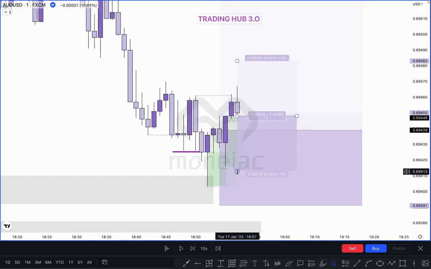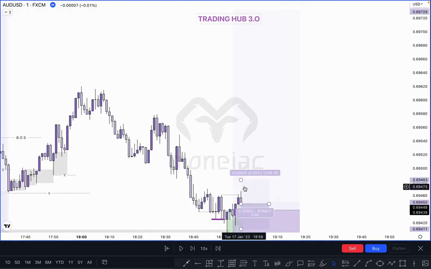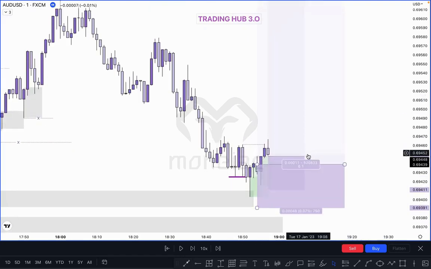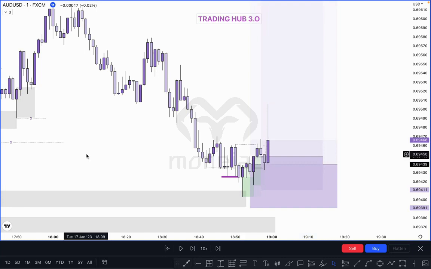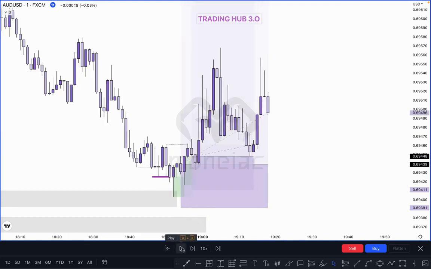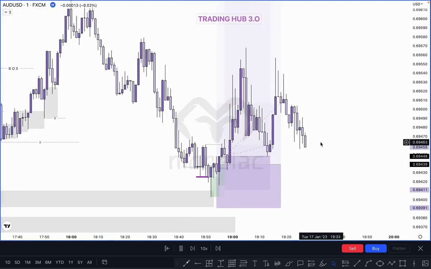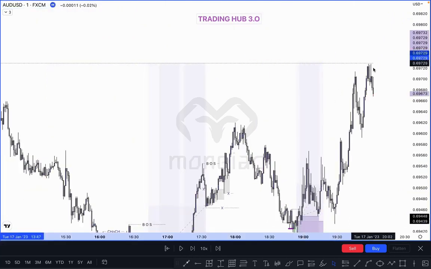Okay, and put the stop loss just below it, a safer stop loss just below it, right? But I'm putting the stop loss just below it because this is our actual pullback in this structure, and the targets are similar at this point. Now let's see what happened next. Okay, so it finally mitigated this order block, and this is our single candle order block right now. All right, let's see what's happening here, and the market is trying to go higher like this. Okay, so the market finally reached our target zone, which one is here, right?